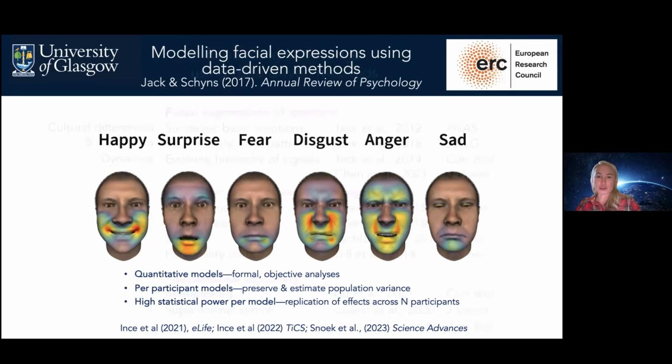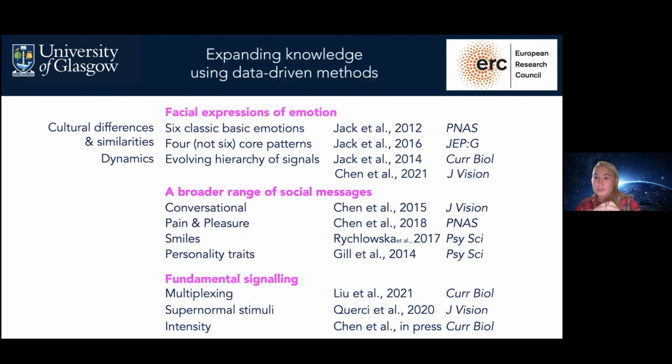Okay, so having shown you the method, essentially this is a data-driven, agnostic generation of facial movements and then modeling the facial movements that elicit perceptions in receivers. So we've used this to study emotions, of course. This is where it all began, looking at basic emotions and being able to tease apart what is culturally common and what's culture specific. And because the stimuli are dynamic, we can derive dynamic models. That means we can look at, for example, how action units are activated over time.